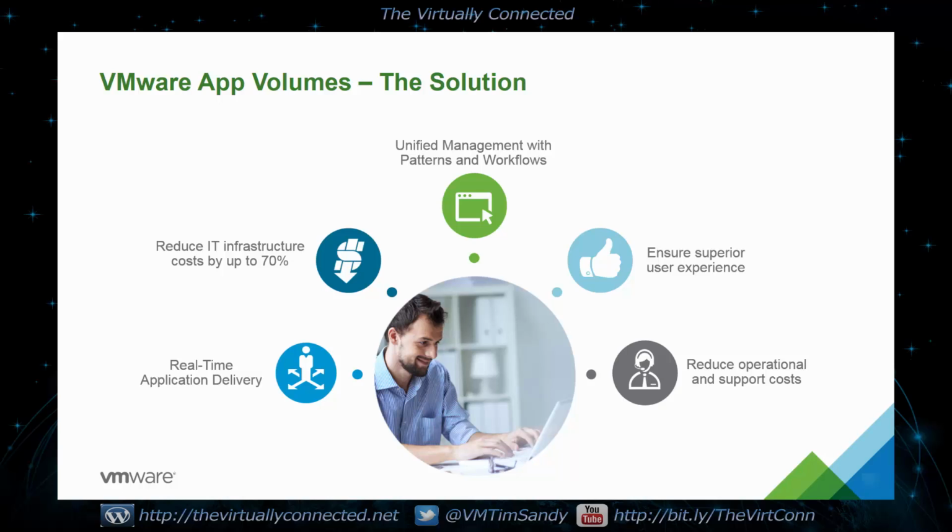And that approach is essentially what VMware is providing and how they're looking at how we package AppVolumes and what it provides. AppVolumes, again, is an integrated app and user management solution for Horizon, Citrix XenApp, XenDesktop, and RDSH environments. By providing real-time application delivery with one-to-many provisioning, IT can deliver apps much quicker and reduce the infrastructure costs by up to 70%. By using a unified management platform with patterns and workflows, IT can free up, again, those resources from repetitive app and user profile maintenance tasks, allowing them to spend that time on other tasks.